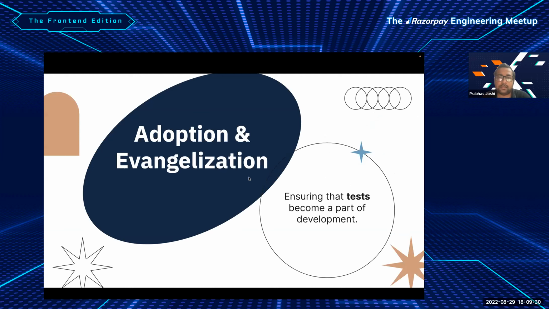Right. So once we had taken our front-end testing OKR and moved away from Enzyme to React testing library, the next step was adoption and evangelization, right? We wanted to ensure that tests have become a part of the development. Whenever a large feature is shipped, we want important and critical flows within that flow to be tested well, right? We wanted developers to take into account that, okay, if it's a job of 5 days, we will at least take 2 days to write tests for our source code, right? So how did we do that, right?